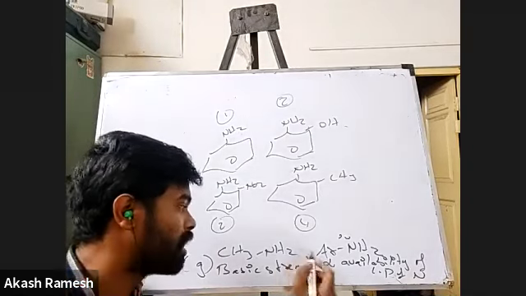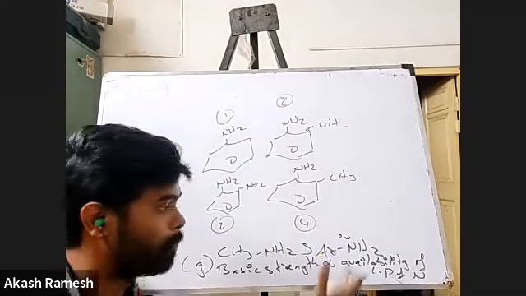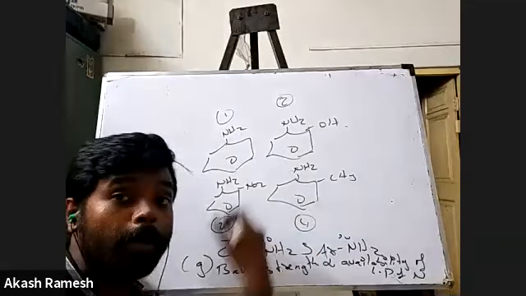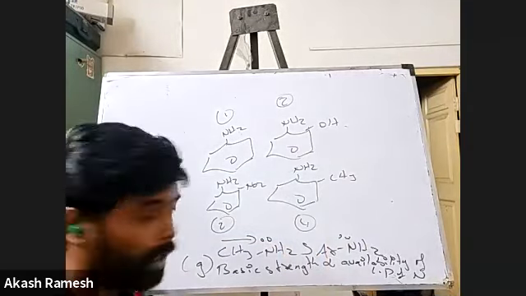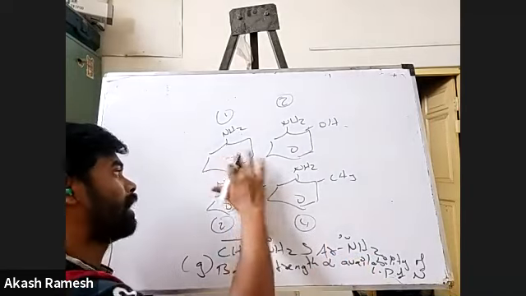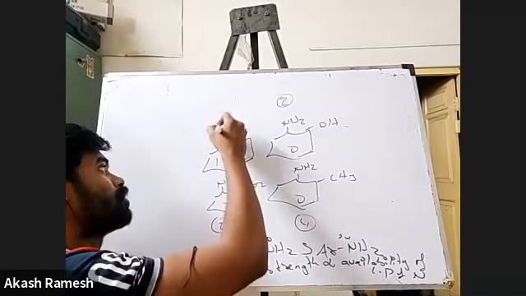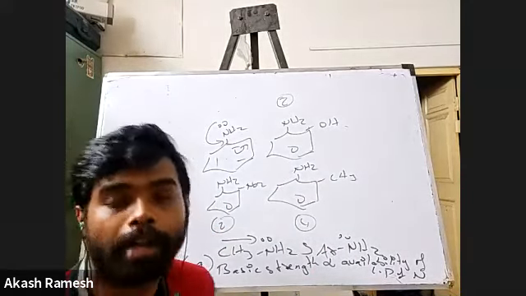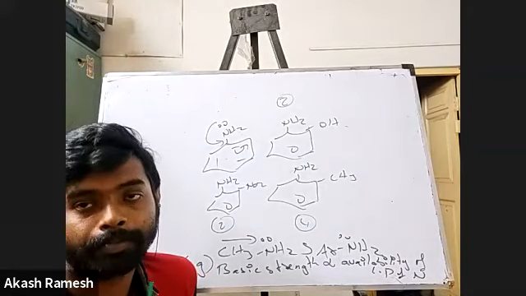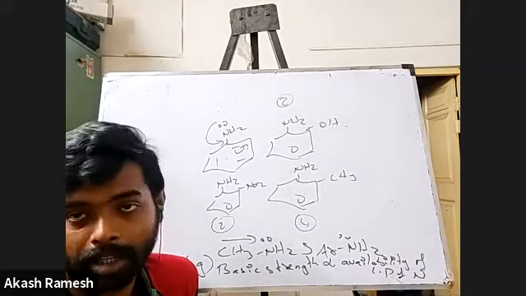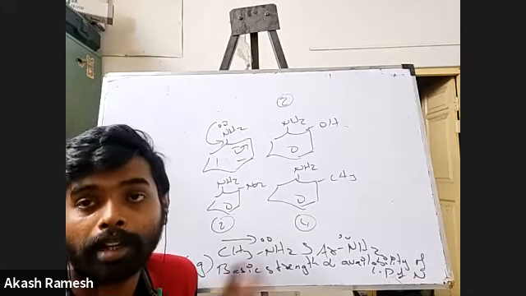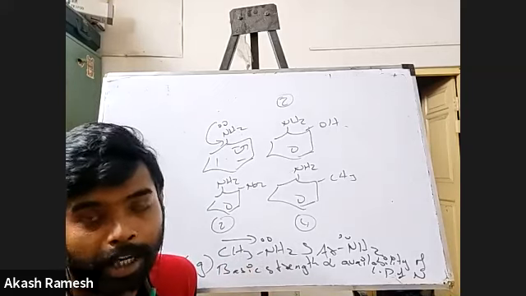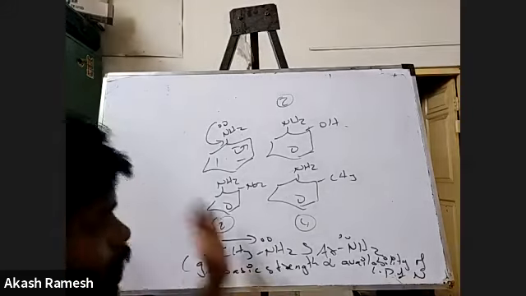Now we can answer this question. Obviously, this is going to be a better base than this one, because this is an electron donating group, so the availability of lone pair is more for protonation. Now if I go for aniline, you understand that the lone pair is not available on nitrogen. It is actually involved in resonance, so the lone pair is not available for protonation. So the lone pair availability is less in aniline, and that's why it is less basic than the corresponding aliphatic amines. We'll come back to primary, secondary, and tertiary later, but I think we'll be able to predict it easily now.